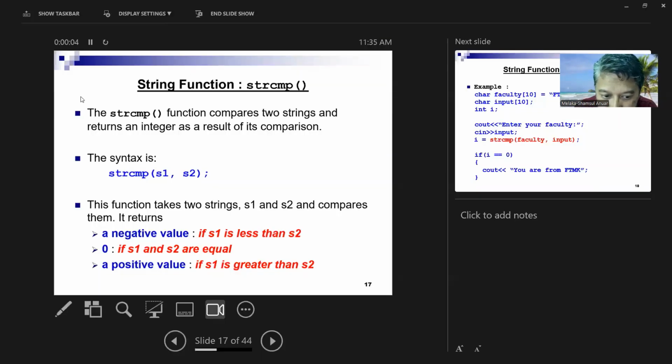So syntax, this is for comparison. This function takes two strings, S1 and S2, compares them in terms of their values. So negative means S1 is less than S2, 0 they are same, then positive value, it is greater.